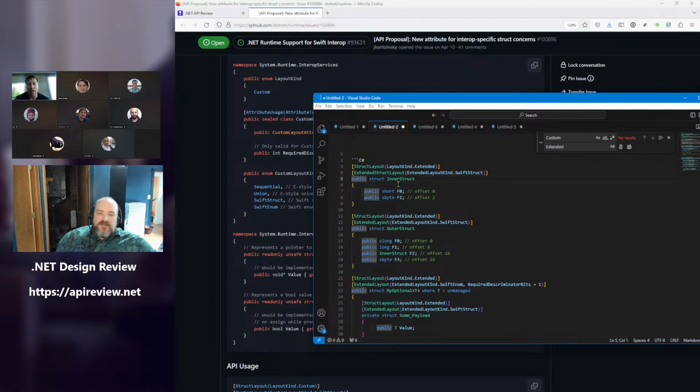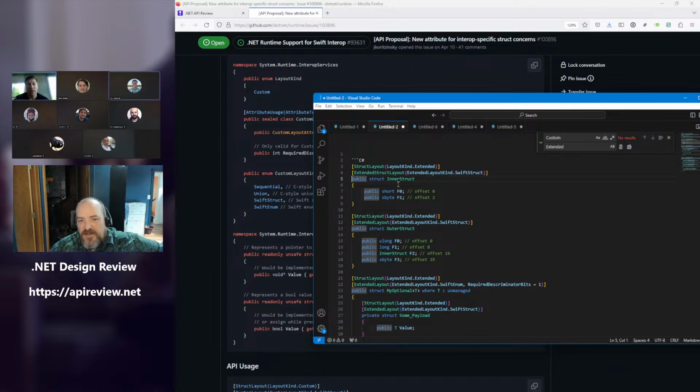Well, again, it depends on what we say, right? It's reasonable to say that the compiler says you either say struct layout or you say extended layout. And if you say extended layout, it implies struct layout extended, but you don't get to say it in source, so you'd never see them together. You could change your APIs in .NET to not manifest the layout bit if you see extended struct layout, but the docs generator and so on would have to be changed to not show both of these at the same time. The default would be that you'd show both of them.